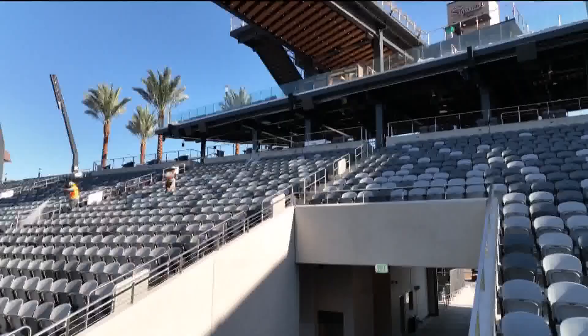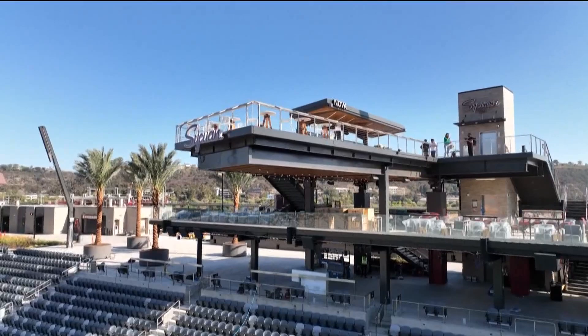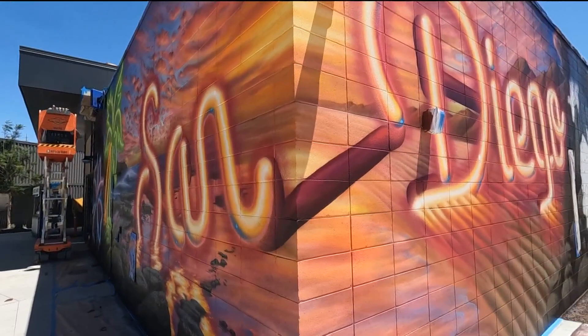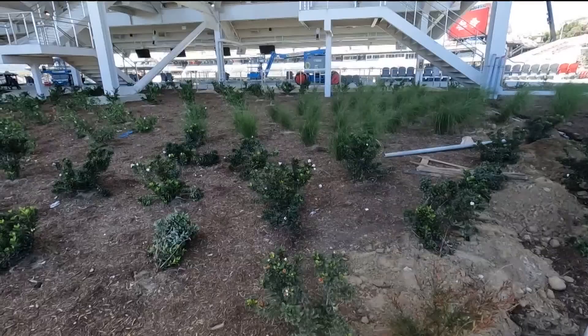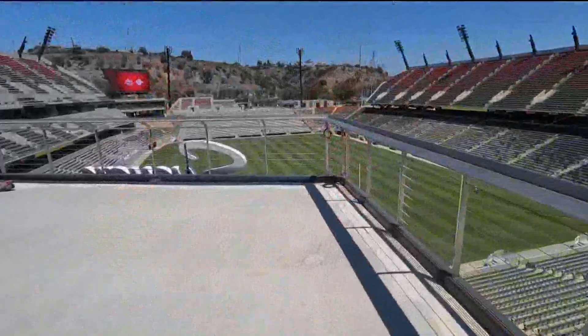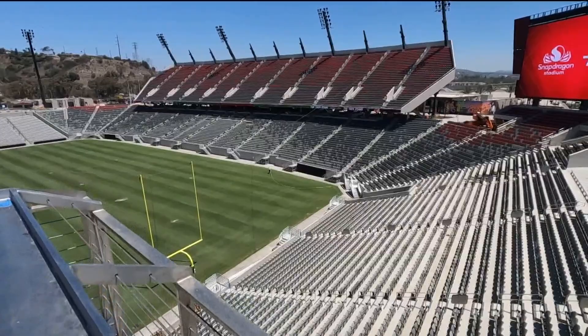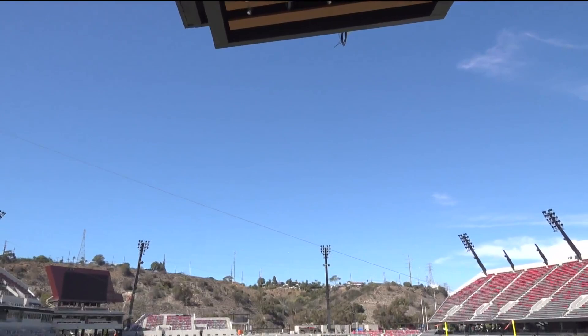Let's touch on the piers again — is that what it's called, the Saquon Piers? This will really be the signature element of the building. We'll have palm trees behind it. It was one of those things — as we talked about the community of San Diego, we wanted to hit a coastal theme. The north end of the stadium landscaping is a little more arid, think East County. Over on the east side there's a little more vegetation, think North Park. When we challenged the architect, we said we want you to build something that's 60% stadium and 40% San Diego. They looked at the coastline and said you have piers going into the water — we're going to design a pier that goes into the stadium towards the field, and it will be the signature element of the building and something no one else has.